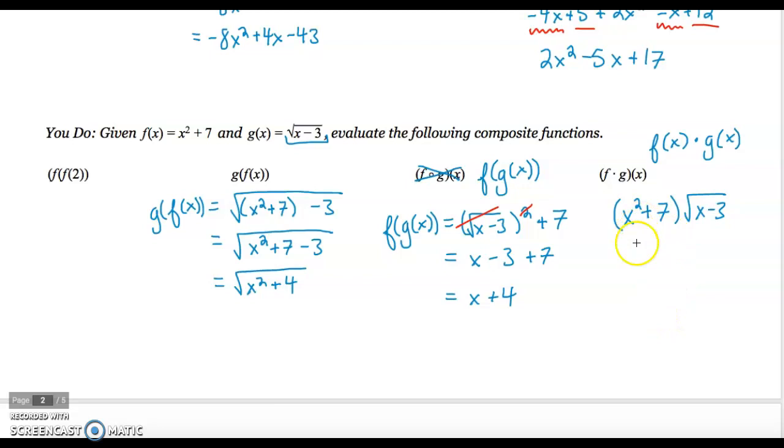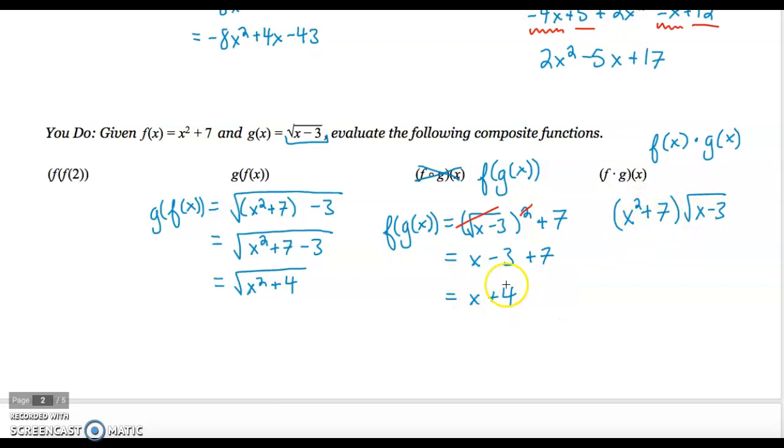And for this piece, I think we stop there, which is kind of nice, but you can't distribute the square. You could, but it wouldn't make it more simple, right? I can't distribute my square to each of these things. I can't combine my negative 3 because it's under a square root with my 7. And so that's the simplest version you can get of that problem.